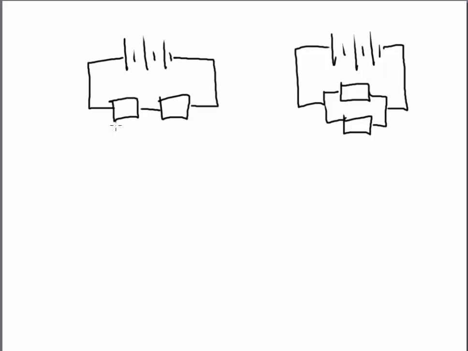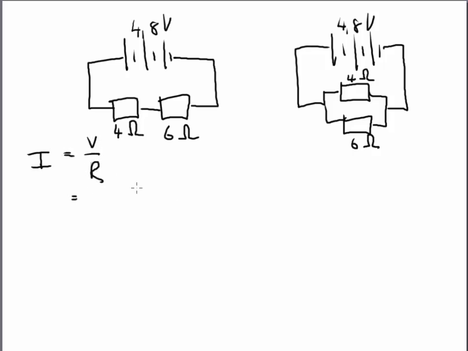Let's make this resistor or light bulb 4 ohm in size, and this one 6 ohm. And let's go and do the same over here. This will be a 4 ohm light bulb and a 6 ohm light bulb. So if I tell you that the 4 ohm and the 6 ohm light bulb have a power source connected to it of 4,8 volts in both cases, when we have volts and resistance, we can go and calculate the current. So if we use Ohm's law, I equals V over R, and we know that over here the voltage will be 4,8 volts. There is negligible resistance from the conducting wires and the battery.